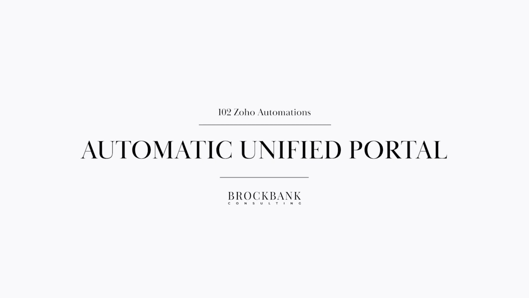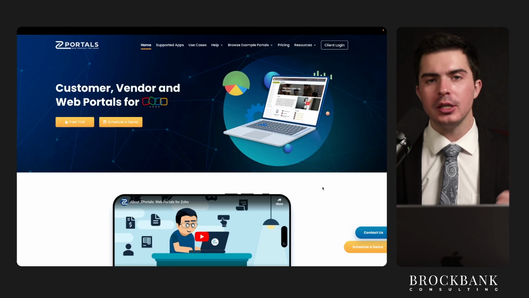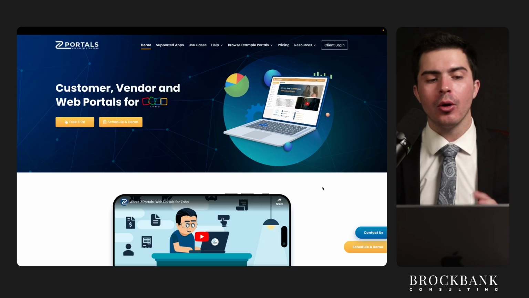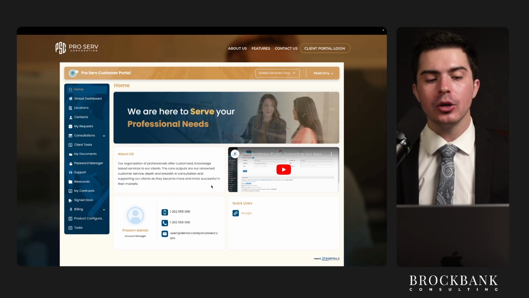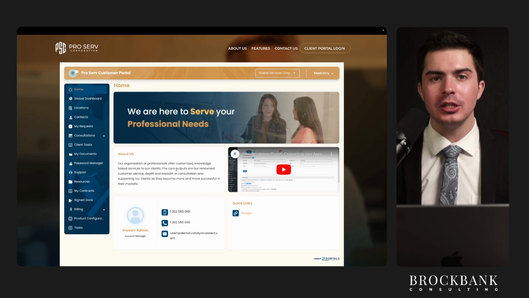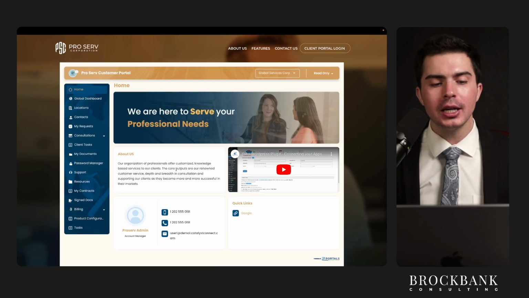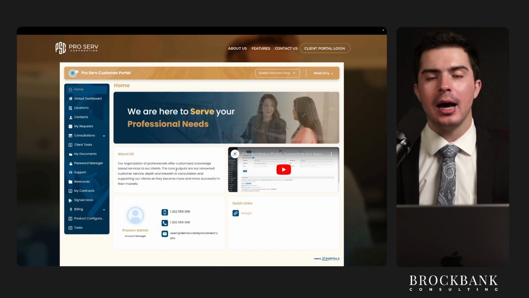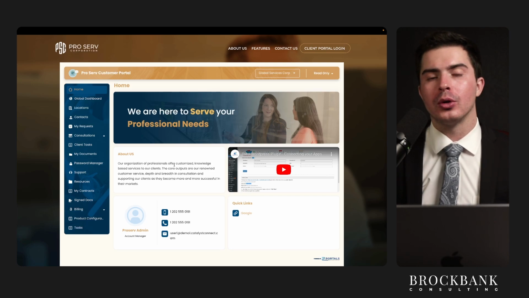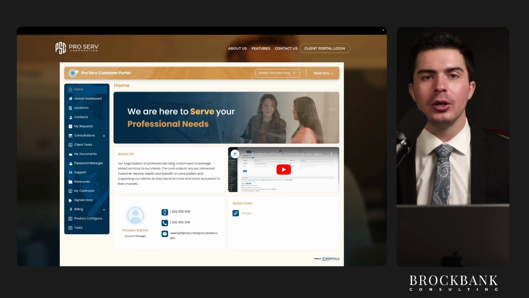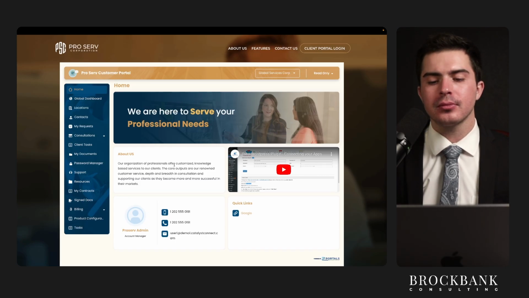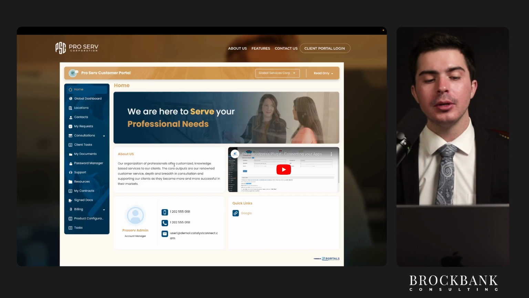Automatically grant access to various Zoho applications using zPortals. So zPortals is in Zoho. It's a third party, but what they've done is they've identified this need in the Zoho ecosystem where instead of having access to 10 different applications in their individual portals, they're bringing information from multiple applications into one portal. Okay, so you can think about it as a Zoho One portal as opposed to a Zoho CRM portal individually, and then an individual Zoho Books portal, then an individual Zoho Desk portal. You don't want to give your clients 10 logins to 10 different portals.